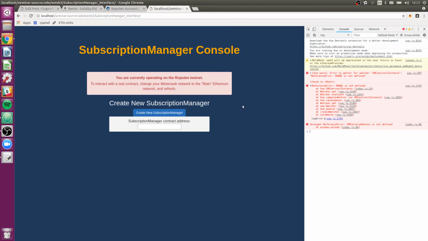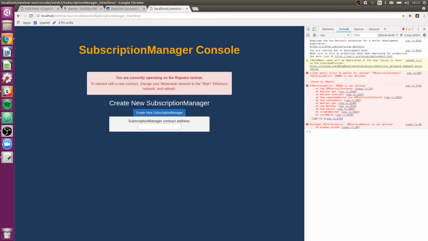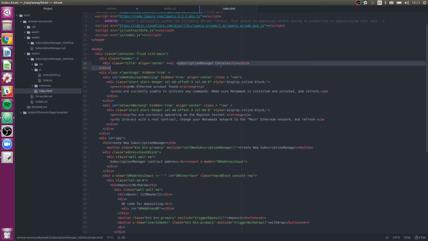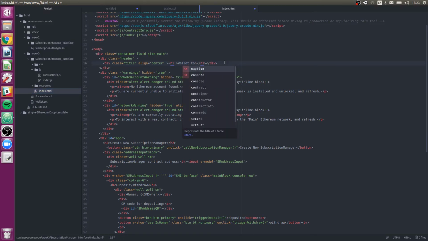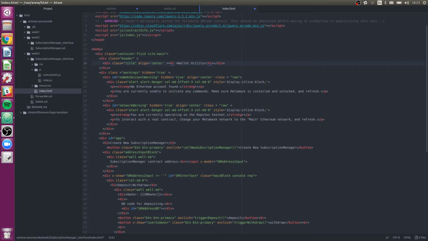So the first thing that we want to do is change some of the wording here. So not subscription manager console, but wallet utility, I think, and then create new wallet.